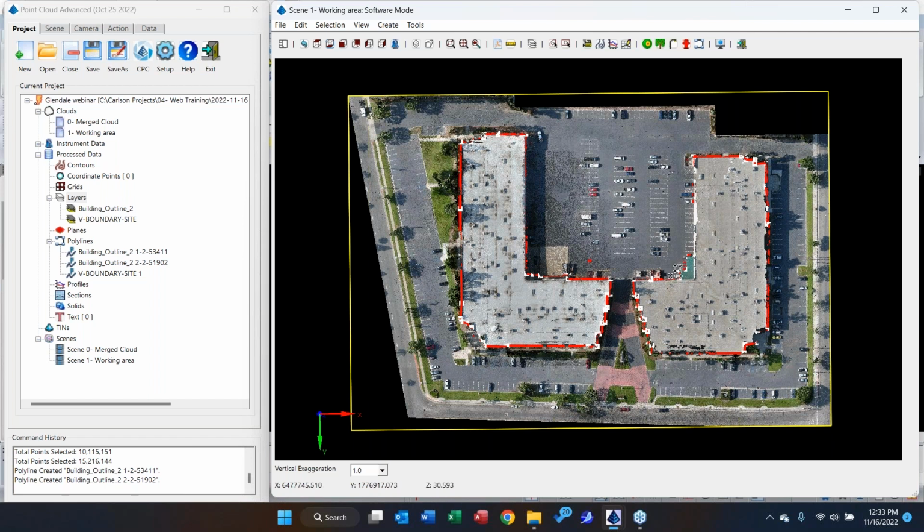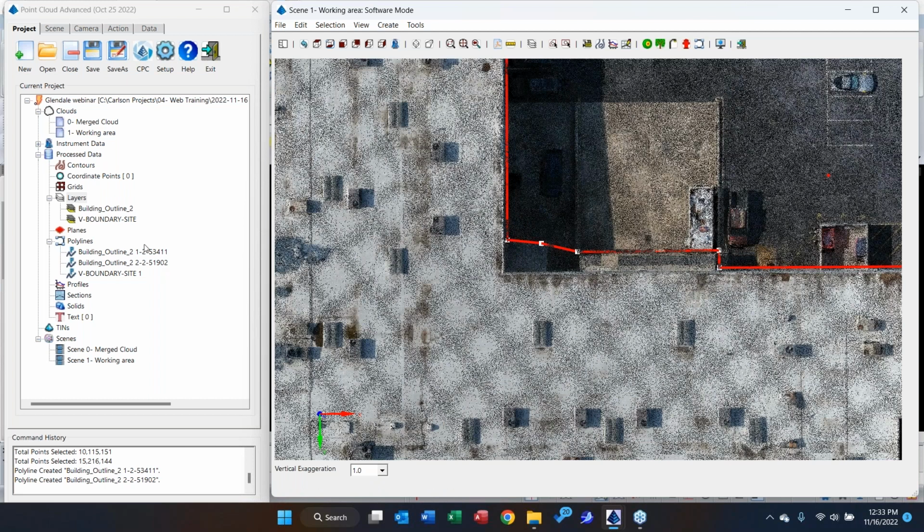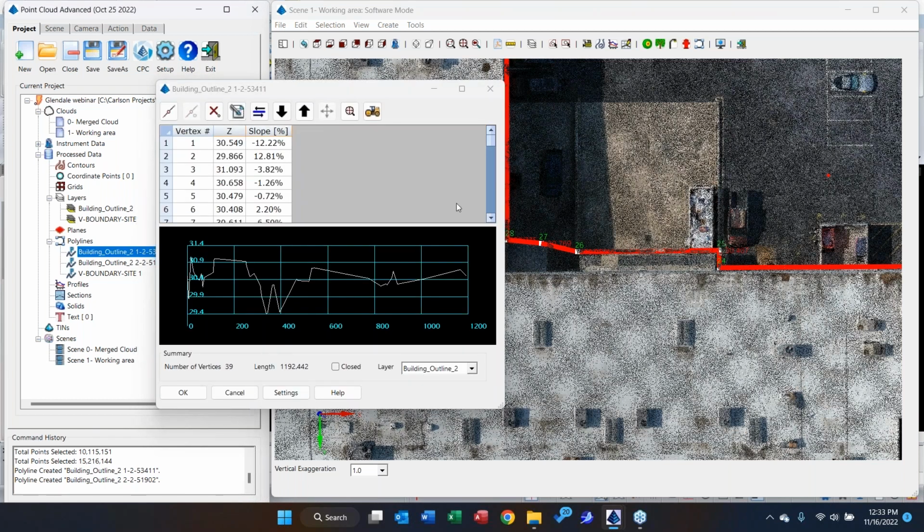So as you notice, it did it. I'm good to go. Now, is it perfect? No. I notice immediately, here's the edge. But what I could do now, if I really wanted it, and I don't, I could right click here and there's an edit. So now I can go out there and start looking at this and move it around and change whatever I need to change, so on and so forth, right?